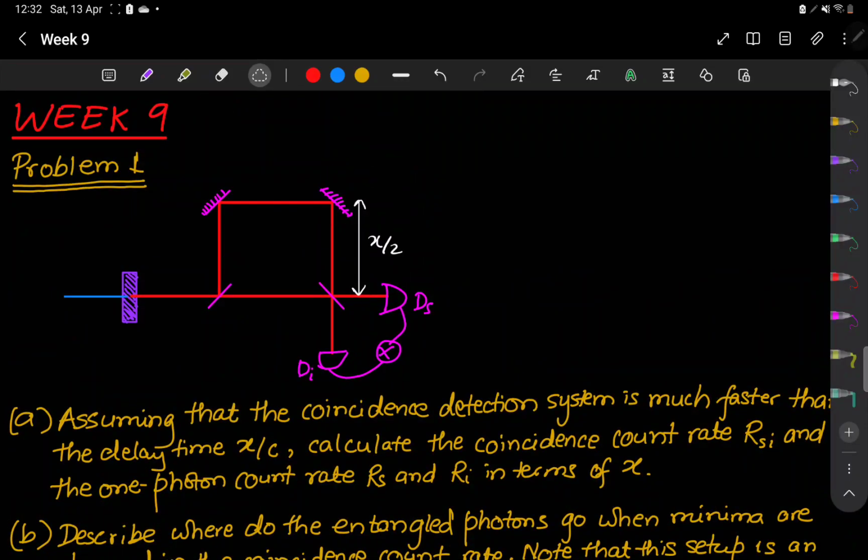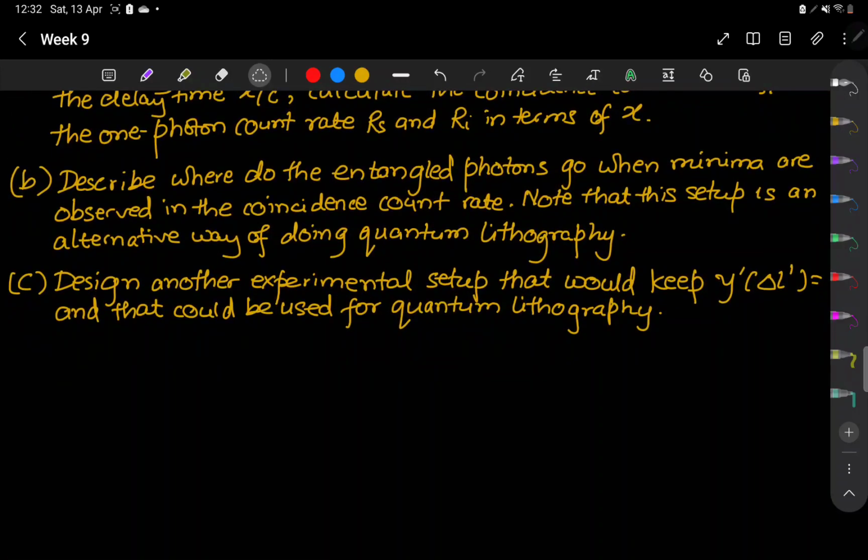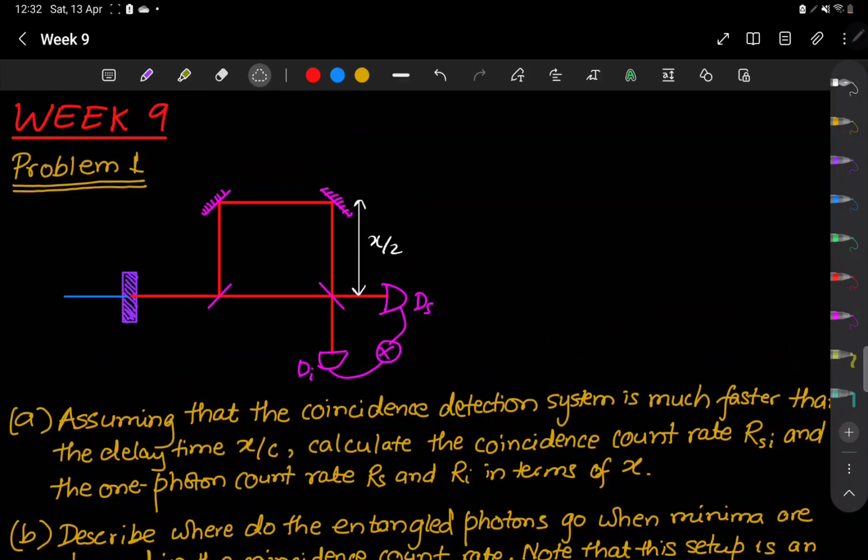Good afternoon. Welcome to week 9 of this NPTEL course on coherence and quantum entanglement. So we will continue looking at two photon interference effects. We looked at some of these effects last time. We saw the Hong-Ou-Mandel effect and the double pass experiment, and we will look at some other two photon interference effects, and also we will look at the spatial two photon interference effects.